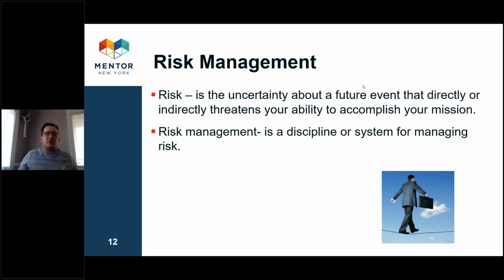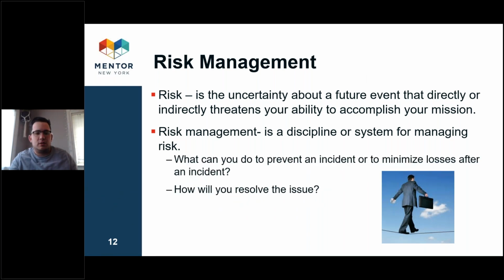So some type of threat to your ability to accomplish your mission, right? And so risk management is just trying to manage and minimize that threat. So again, you want to think about it in two ways. One, what systems do we have in place to prevent those issues from happening? And then the second one is, what systems do we have in place to address an issue after it does? If we have any type of harm come to a young person as part of our program, what are we going to be doing about it, and what systems do we have in place to prevent it? And we're going to talk more about that in some of the program operations pieces.